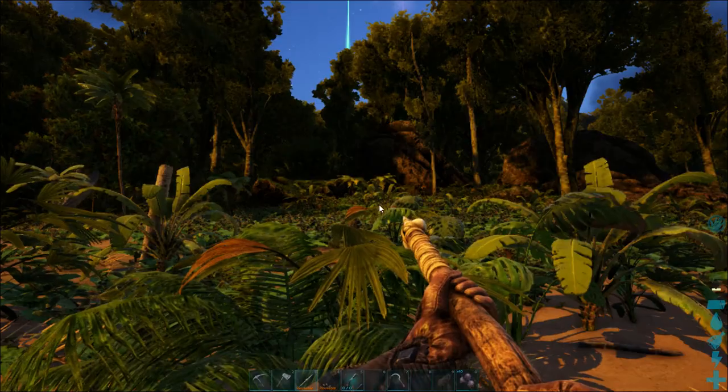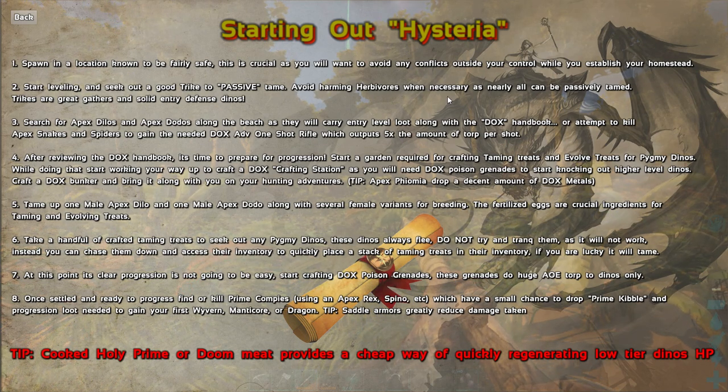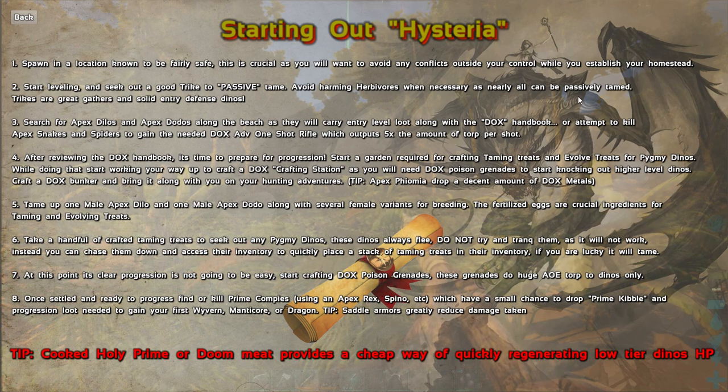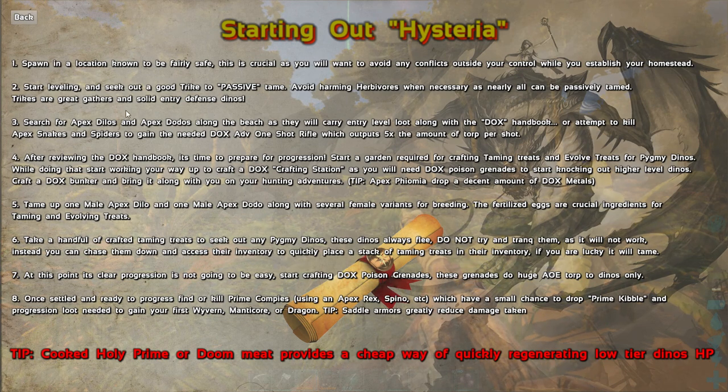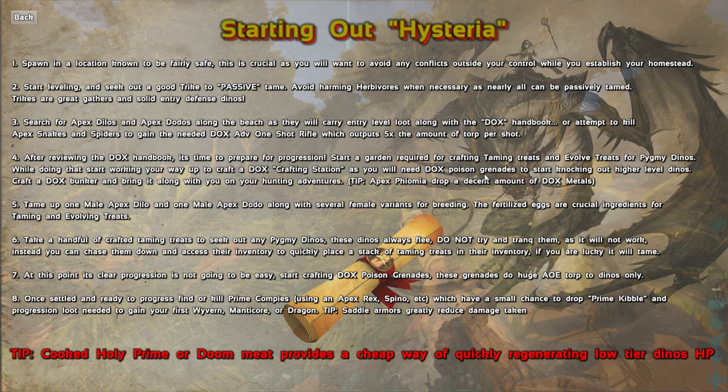Okay, so getting started is what I read. It says spawn on location, fairly safe, yada yada. Start leveling, and then seek out a good trike to passive tame. Avoid harming herbivores when necessary, as nearly all can be passively tamed. Huh. And then I gotta search for apex dilos and dodos along the beaches. They will carry entry-level loot with the handbook, or attempt to kill apex snakes or spiders to gain a one-shot advance, which puts 5 times the amount of work.